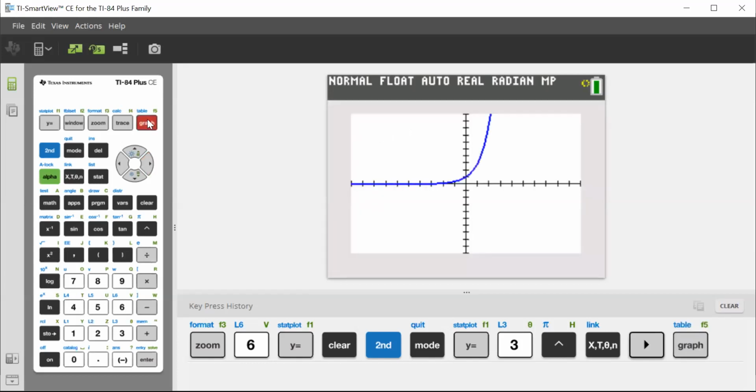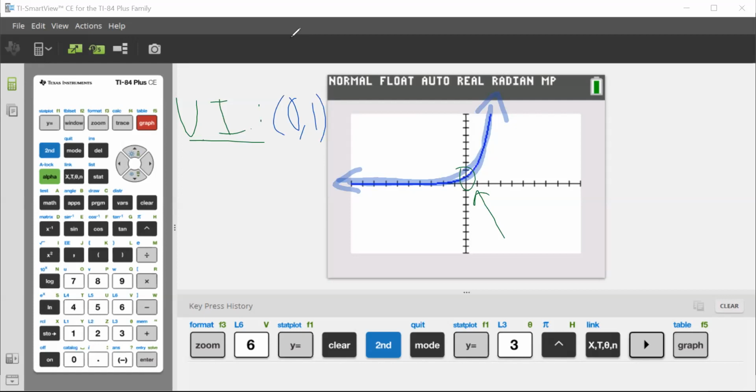So when I graph this, notice I get a shape that looks something like that. I know it's kind of hard to see. Let me try to highlight it a little bit more. So it's this shape here. Let's identify some of the important features of this. So first of all, the vertical intercept. Where the function intersects the vertical axis, we'll notice that happens right here at the point, looks like it's 0, 1. Sorry, trying to write that legibly. There we go.